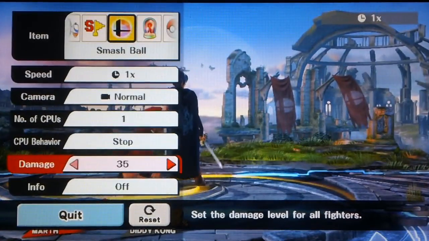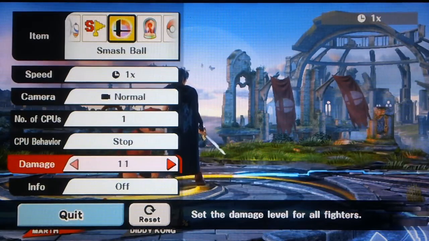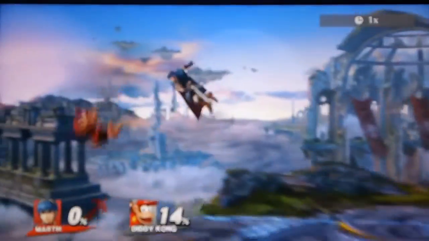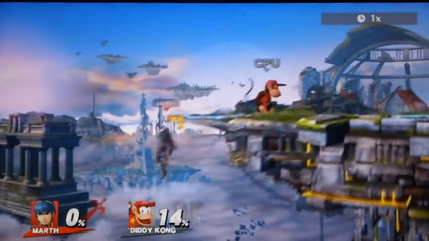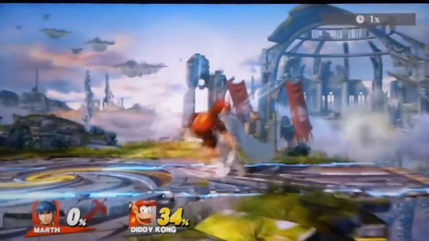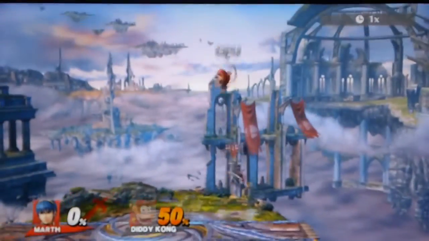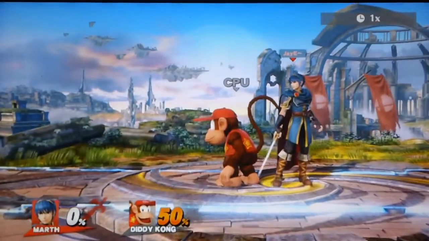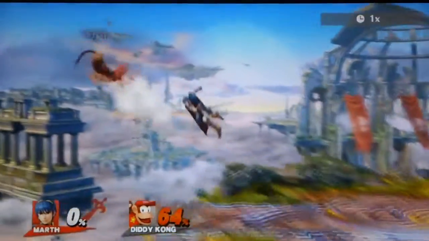His dash grab's okay. It's not Captain Falcon level, but as you can see, you can just run up, do a grab, fair. And I'm always trying to get the Ken combo. If you guys have seen the other videos on my channel, you can see that I've been doing Ken combos, and I probably have half of the Ken combos in this game that have been done, because not many people use Marth, because everyone thinks he sucks.